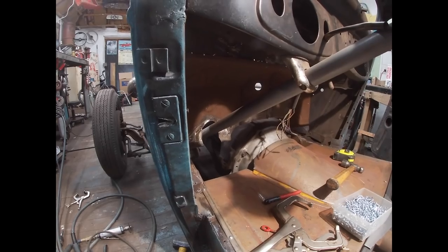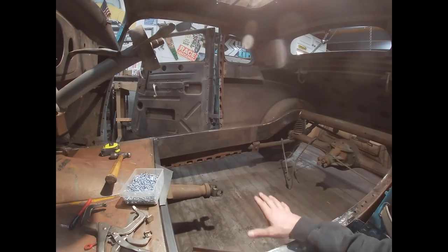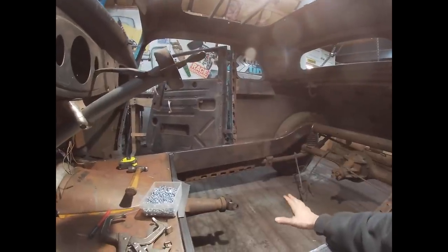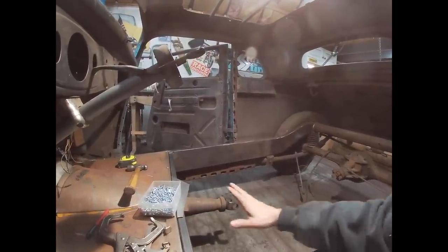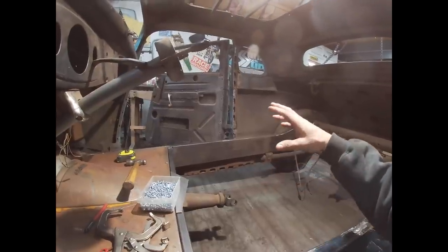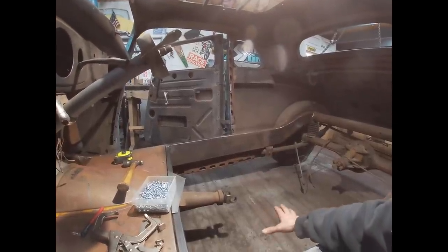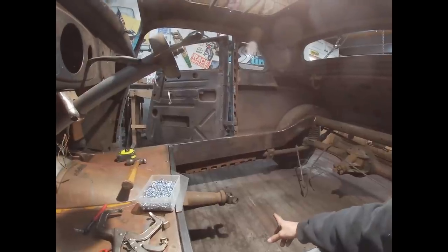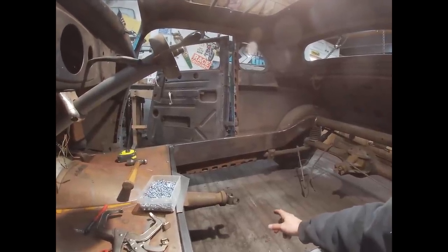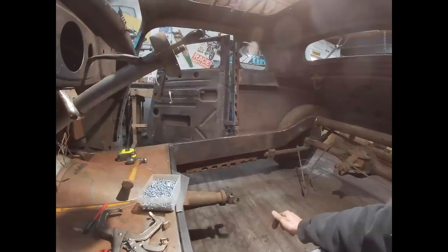Well, you know what? Let's do this, because I think this is going to be a little easier. I can throw the steering wheel on, so I know where the steering wheel is in relation to the seat, and then I can get the seat in place, figure out exactly where it's going to come down to, so I can figure out where I'm going to need to build my tunnel, and then I can build the wells, or whatever you want to call them, where the seat bottoms are going to go. So I'm going to get to work on that now. I'm going to go out to the garage and grab the other seat that I picked up the other day with the Blumberg coupe.